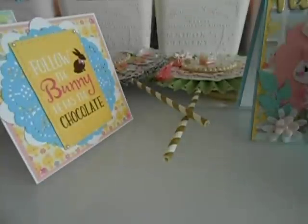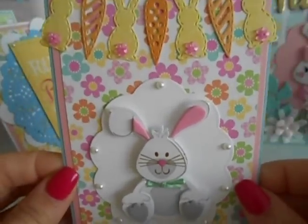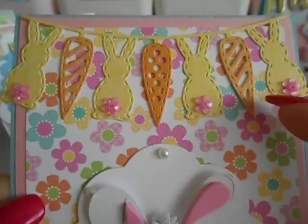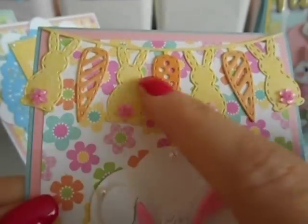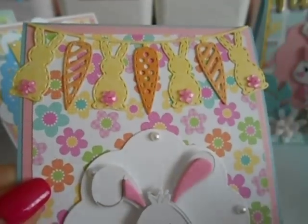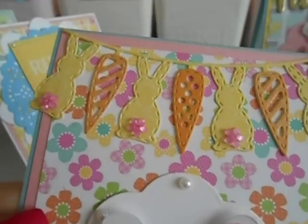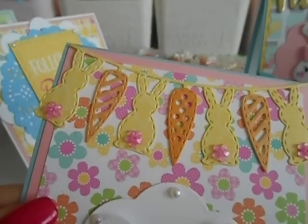Now, look at these cards. Right? I'm so in love. Look at that die. This is a Gina Marie die. And of course, my girl Bridget turned me on to this because she bought this one, and she has a video with four ways of how to use a die. And this was the one. As soon as I saw that video, I was like, pause. I went over to Gina Marie's website.